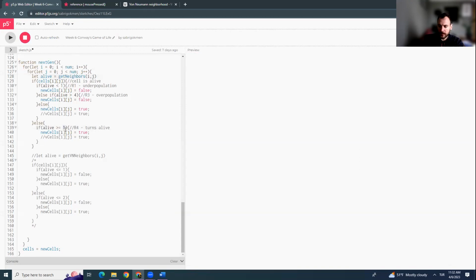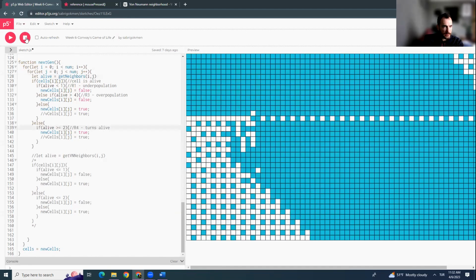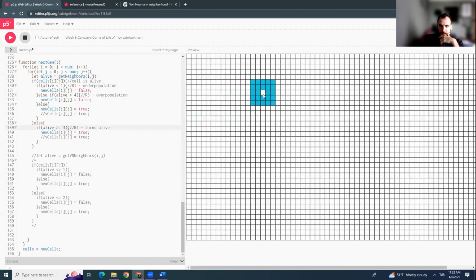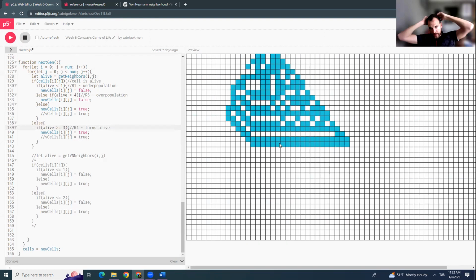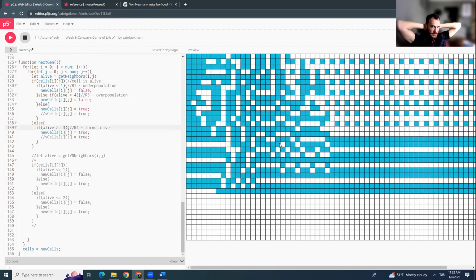Yeah, this has to be 3 or 2. When this is 2, it just updates all of the cells really fast. This is also kind of creating a ripple, but now we get flickers.